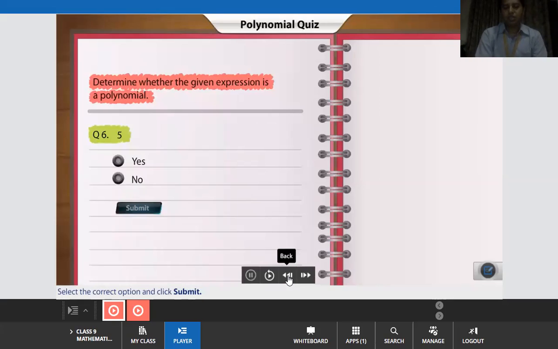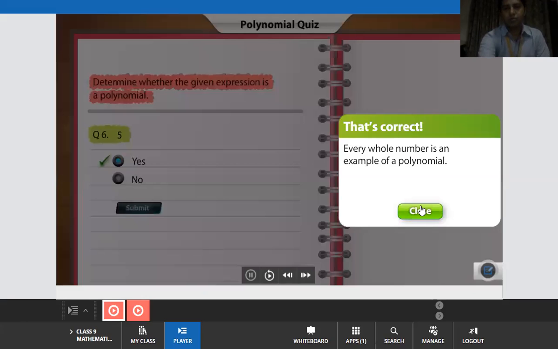And in the initial phase only, I told you that every constant number is a polynomial, as we can represent 5 as 5x raised to power 0. Any constant number you can represent as 5 into x raised to power 0. We can multiply x raised to power 0 to any number, because the value of x raised to power 0 is 1. So this is a polynomial where the power of x is 0 and 0 is a whole number.